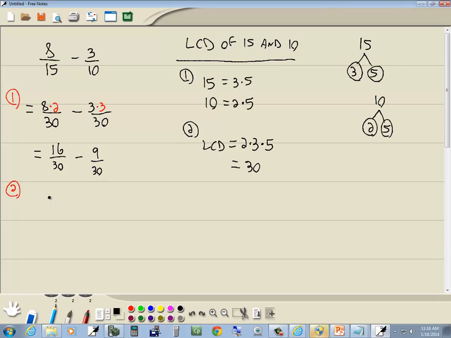Now they have the same denominator. So I'm going to add or subtract the top part. So in this problem, I got 16 minus 9, over 30. And 16 minus 9, what is that? 7 over 30. And we still don't need to do step number 3 here. Step 3 is to simplify a fraction. There's nothing to simplify. So 7/30 is our answer.